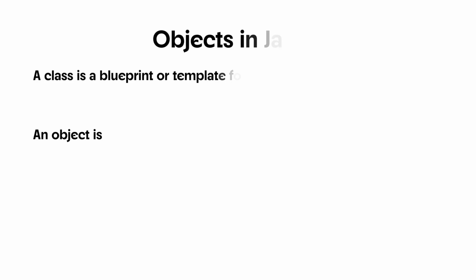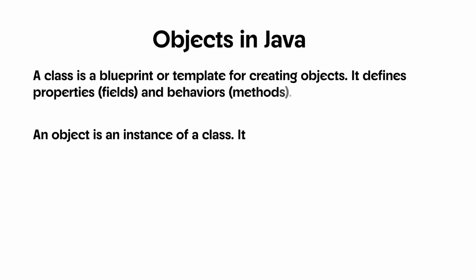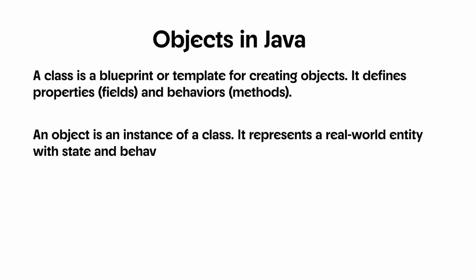In Java, an object is a basic building block that represents a real-world thing or concept in your program. For example, a car, a student, or a bank account. An object is created from a class, which acts like a blueprint. Each object has properties, called fields or attributes, that describe its state, and methods, functions, that define what it can do. For example, a car object might have properties like color and speed, and methods like drive or brake. By using objects, Java makes it easier to organize code and model real-life situations in a clear and reusable way.